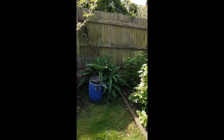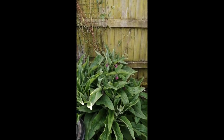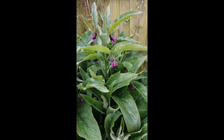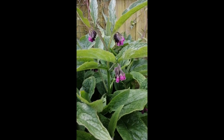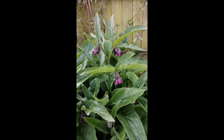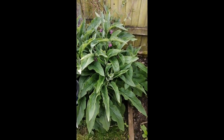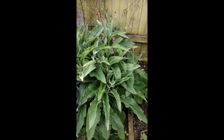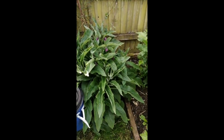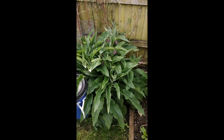And in the corner here, past the bird seed, this is my comfrey patch. Comfrey is a fantastic plant — the leaves, if you soak them in water, make a really good all-round plant feed for nothing. And they have these lovely flowers, which are a good one for the bees. This is a variety called Bocking 14. It was developed at Ryton Gardens by Garden Organic — it was part of the foundation of why Garden Organic was set up, based on research into plant nutrition and comfrey. And Bocking 14 doesn't set seed so it doesn't spread everywhere.